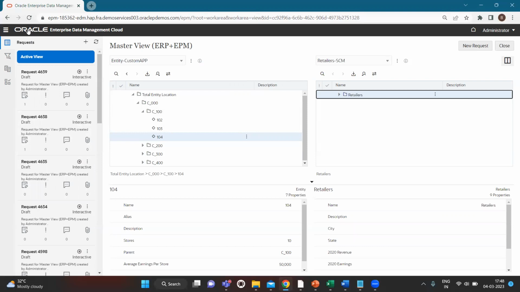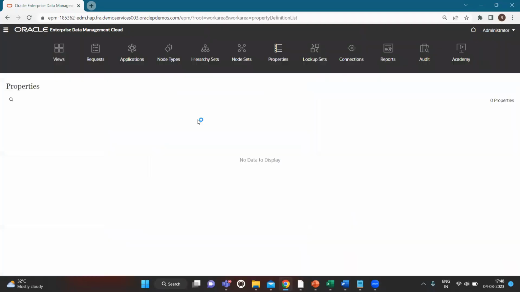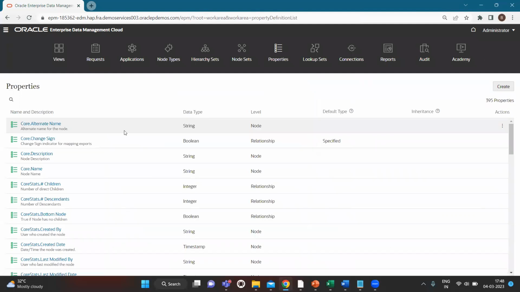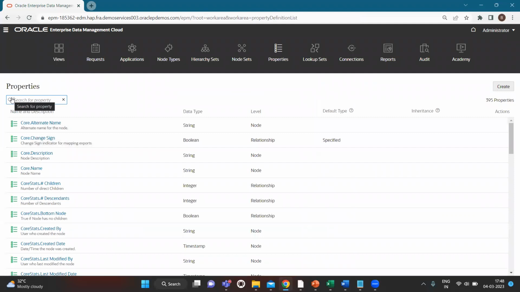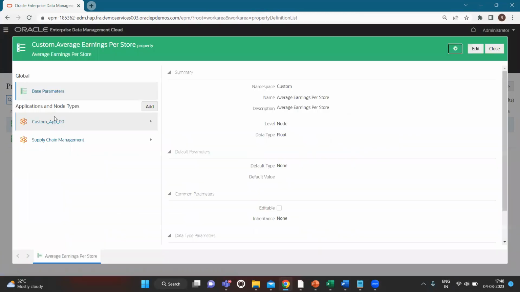So again, I will go to property, and one more thing, we will download the JSON file of the current property, the current expression, and upload the file to the target application's property. So again, I will search the property name. There it is, and go to edit.